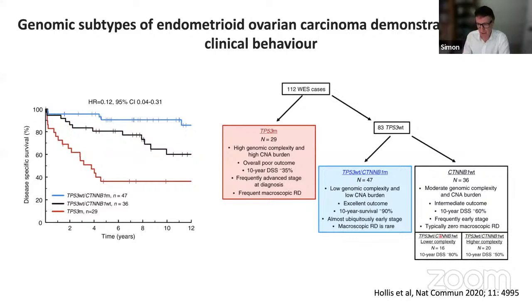And you can actually split the wild type group a little bit further on the basis of genomic complexity, with one group showing 80% 10-year survival and the other 50%. So we're starting to see, again, subdivision of endometrioid carcinomas. And in our hands, this stratification was independent of grade, which I think is interesting, because I think we're beginning to realize that there are some apparently grade 1 tumors that behave aggressively, and we all recognize that in clinical practice. We sometimes get a surprise with a high stage endometrial carcinoma that is grade 1.